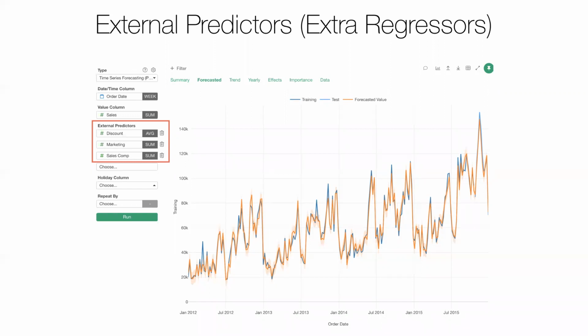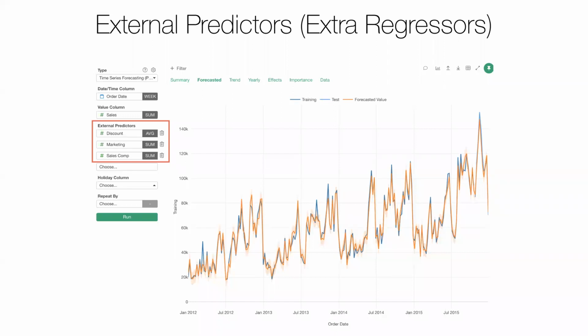Or if marketing is the one more correlated with sales, then I can control that. But I want to see whether marketing is correlated or sales compensation is correlated. You can see those correlations by using the correlation by columns under the analytics view, or you can use a linear regression. But here we are talking about along the time axis, or time series. So including the time series, are the sales comp and sales still correlated? That's really the question here.